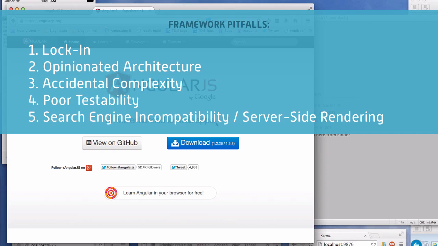So those are the 5 things that I look at when I consider a framework. That's how I evaluate any front-end framework. And that's what we're going to be looking at with AngularJS today. Now, again, the way we're going to be doing this is by actually evaluating how Angular affects the design and architecture of a real application.